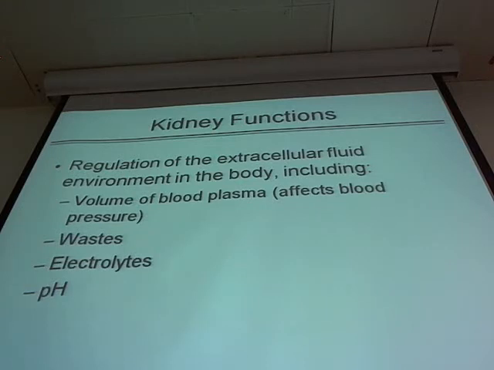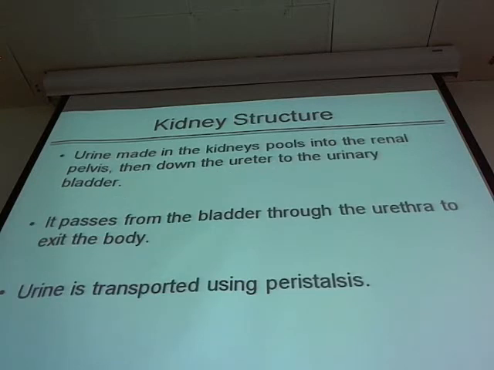Kidney functions, and I'm just kind of looking at this. Nephron structure, urinary system, regulation of extracellular fluid, blood plasma, blood pressure, waste, BUN, things like that, creatinine, electrolytes, it's excreting or reabsorbing, it helps maintain electrolyte balance, and pH with the excretion of hydrogen. So regulating fluid and waste. Right? Yes. Okay, urine.